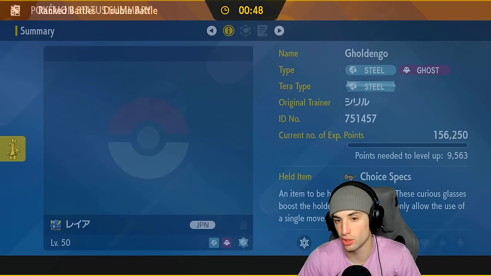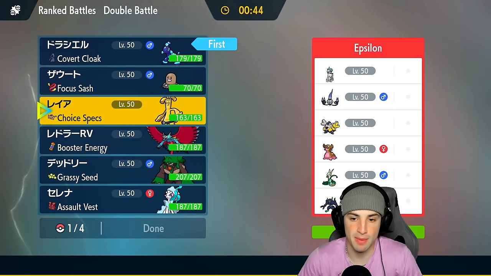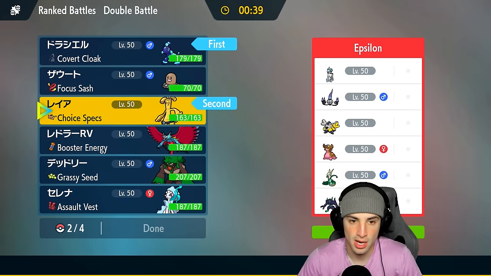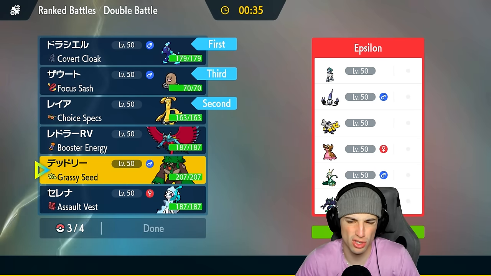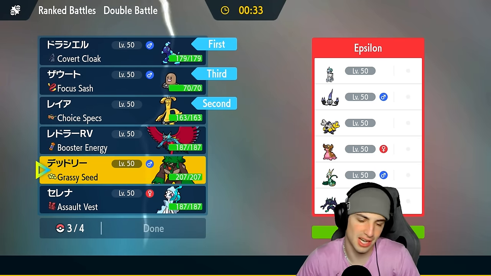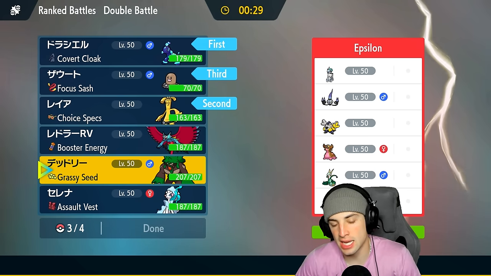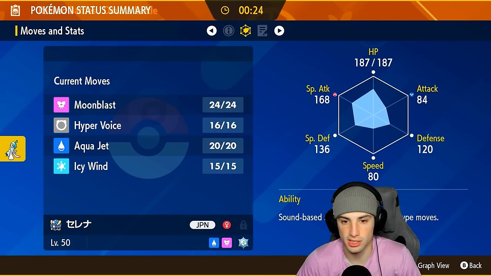We got Choice Specs on Goldengo, which is honestly pretty good. And I think that might be a good option for us because you can't Fake Out either of these guys. Yeah, I'm going to go into both of them. I'm going to bring Diglett in the back end. And last but not least, do I go Rillaboom? Rillaboom could be solid. I mean, first turn priority, it's got Drum Beating, it's got Grassy Glide, it's got Knock Off. Primarina's not bad here either with the Assault Vest.